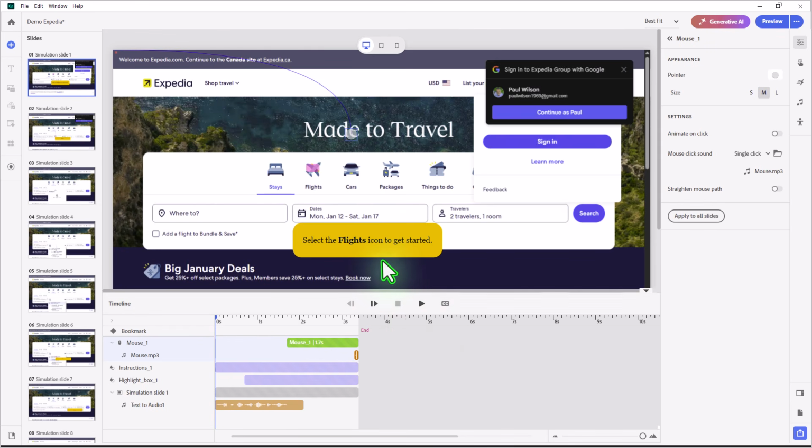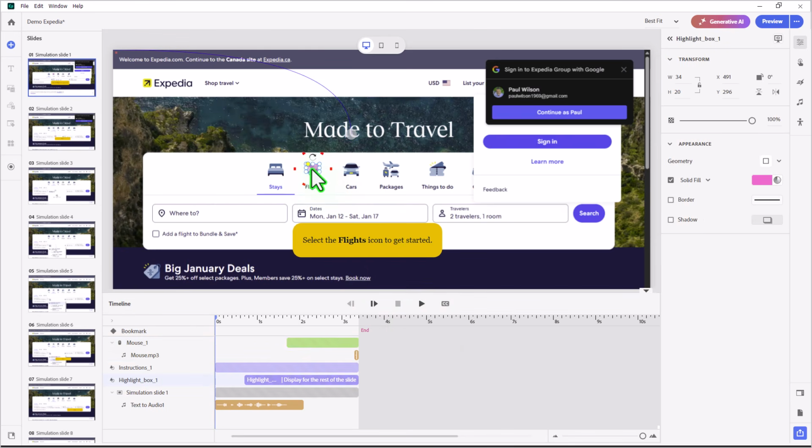Okay, so now let's fix a couple of things. The highlight box, first of all, I'd like to cover the entire flights icon, like so. I like the idea that we can now add rounded corners to any of our highlight boxes or instruction items, but you can choose to make it a pure rectangle if you wish.